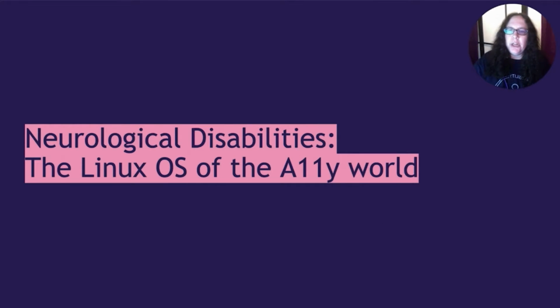So, neurological disabilities. I consider them the Linux OS of the accessibility world. So what do I mean by that? If we did a Family Feud survey, surveying 100 people randomly on the street, and asked them what operating system their main computer used, assuming they knew what we were talking about, in general, we would probably get some form of answer in line with Windows or Mac. Those would be the top 2 answers on the board. And the numbers would not add up to 100, probably.